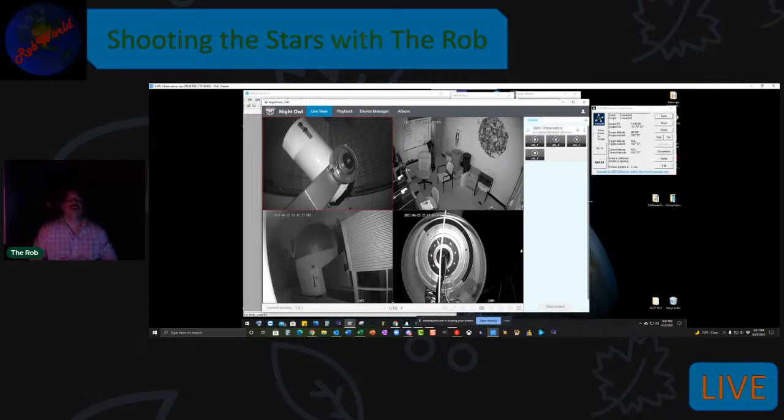Star clusters can range, depending on the type, from groupings of tens to hundreds of stars orbiting around a common center, all the way up to what I'm hoping to look at tonight, globular clusters, which can have hundreds of thousands or even millions of stars orbiting around that common center.